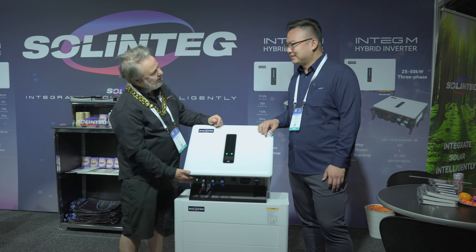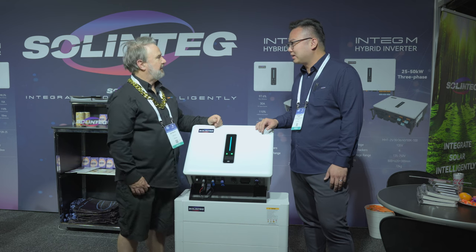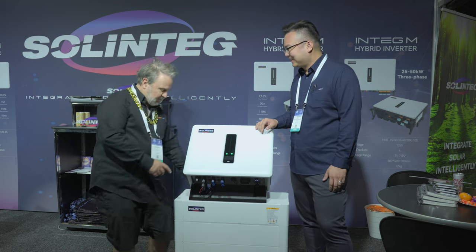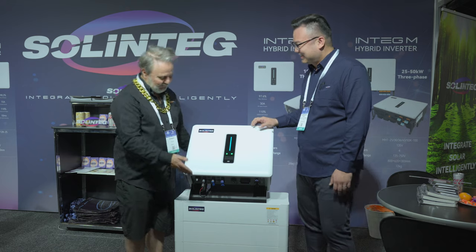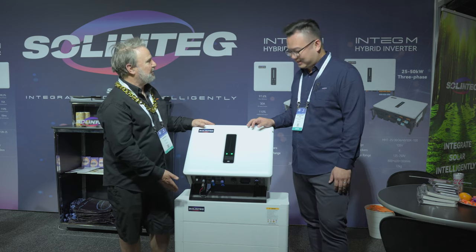All right. Now, I see you've got a DC isolator here. Is this for PV? Yeah, this is for PV. Oh, that's great. And you can connect batteries. I see you've got your battery connected here. So this is your battery? This is only for the demo function. Oh, right. But we do have a proper battery. Shall we take a closer look at this battery?